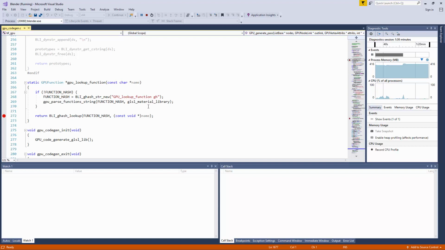So anyways, they've got some nice naming conventions here. It's this GLSL material library. Sounds like this would be a good candidate. So I'm going to turn this MatCap on again. Let's see if I can trigger this.